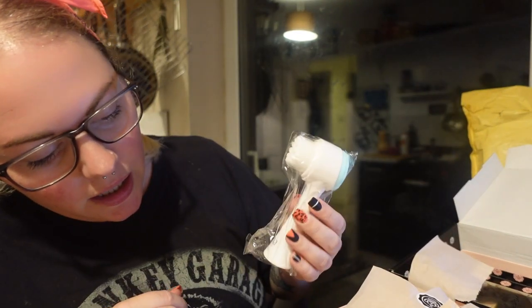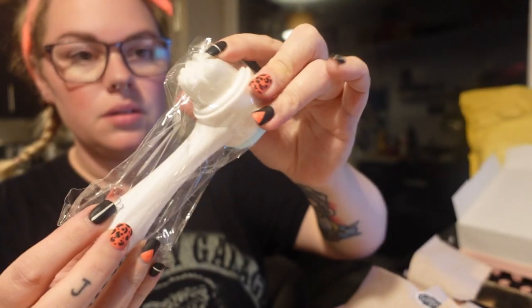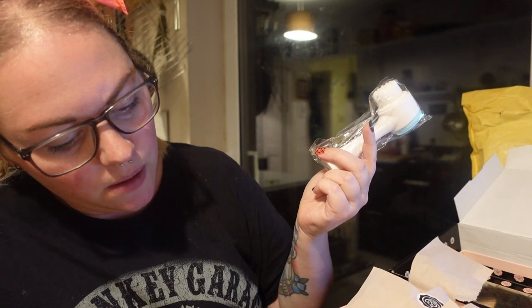We've got a dual facial cleansing brush. One side looks quite squishy and then this side has the little rubbery bits. It's from Spa to You — a dual-headed multi-use brush: exfoliating brush on one side and ultra-soft fine bristle brush on the other. It helps cleanse pores, remove makeup and mask, and gently massages your face. £16.49 — that sounds amazing, I'm very excited to try that.